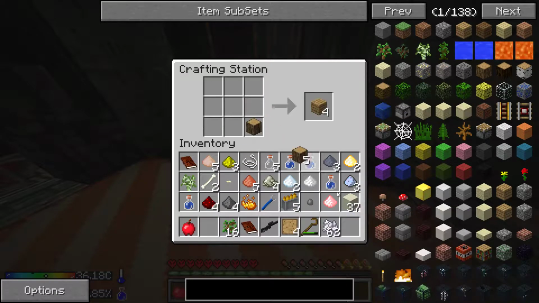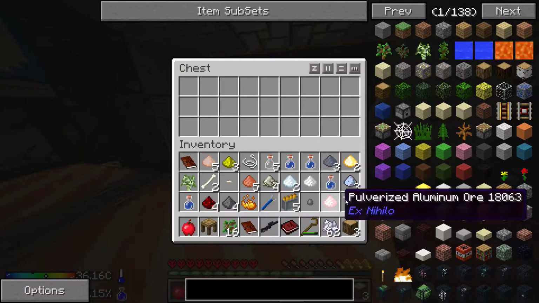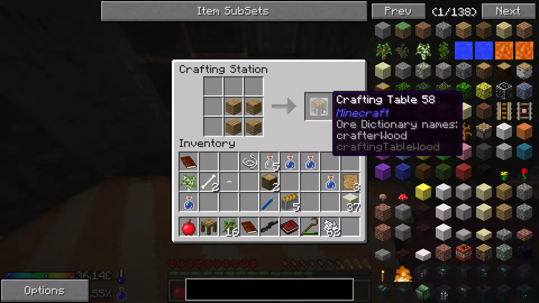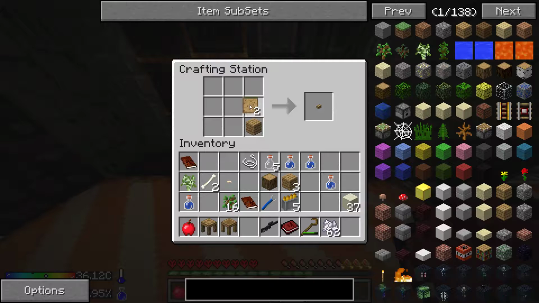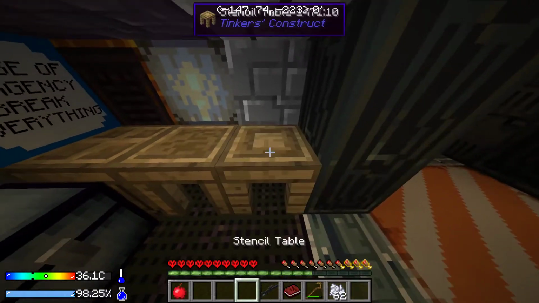And then we'll go ahead and make our part builder right here. And it looks like we're running out of space, so we'll go ahead and make a chest to put all of our stuff in. Place that over here and start putting our dust in there. Next thing we're going to want to do is go ahead and make our crafting station, or tool station. We've got that, and the next thing we want to do is make our pattern table, or stencil table. Now that we've got all of our things, we can go ahead and place them down. Now, I'm going to go ahead and place them in here, just to save space.